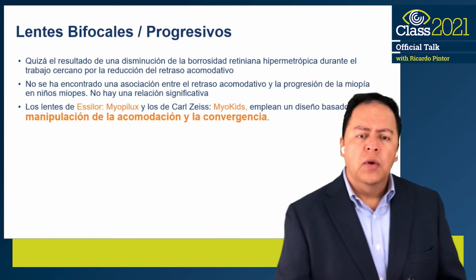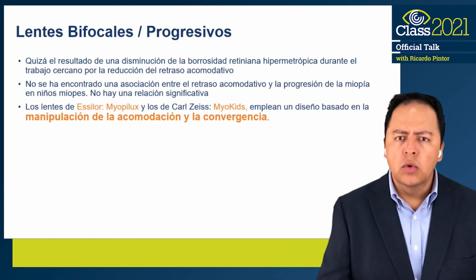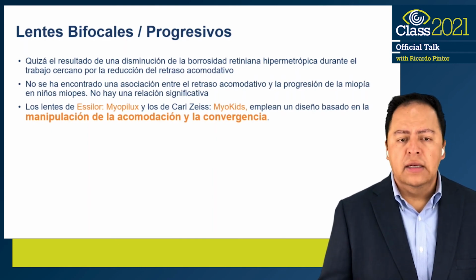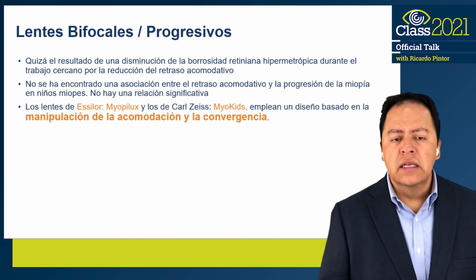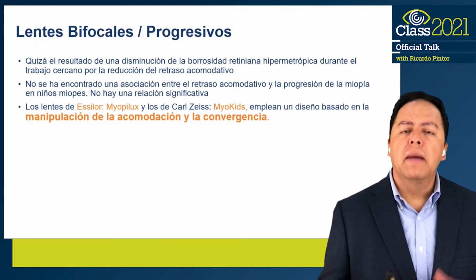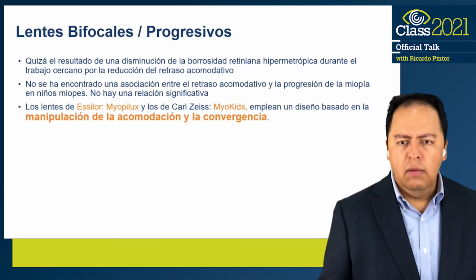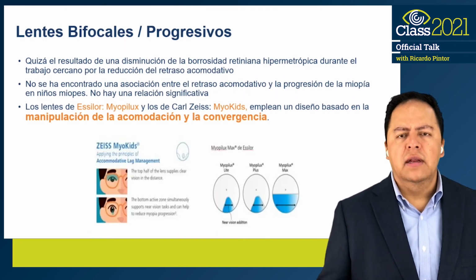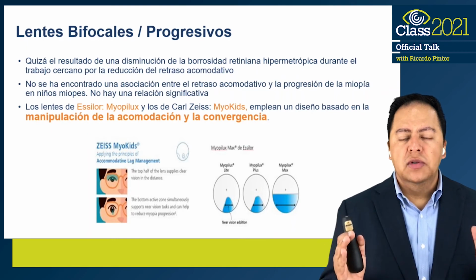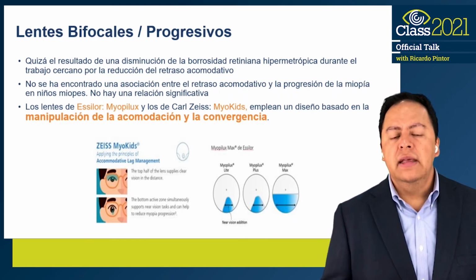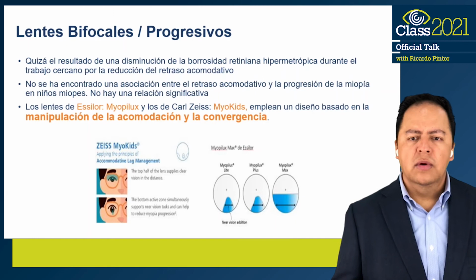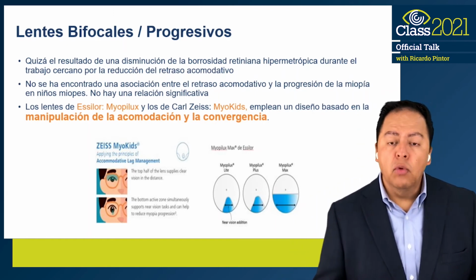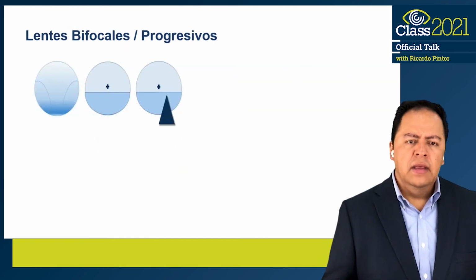Some designs have been named specifically for this purpose, and today they are used a little less, and they did not have the expected success. I believe that cases such as Myopilux or Myokids, these designs work by manipulating accommodation and convergence to have an impact on this. And we need to understand the different areas of vision, the aesthetics provided by the lens, and the intended use of these initial alternatives for us to search for a myopia correction.